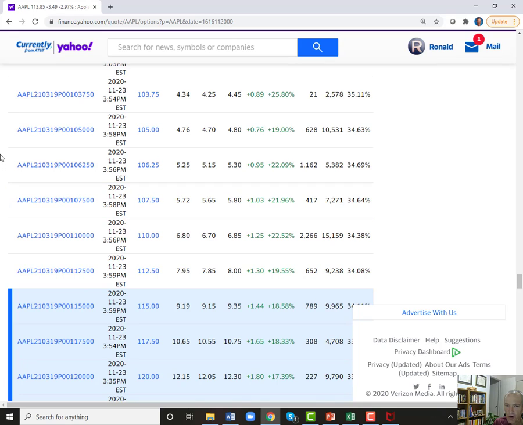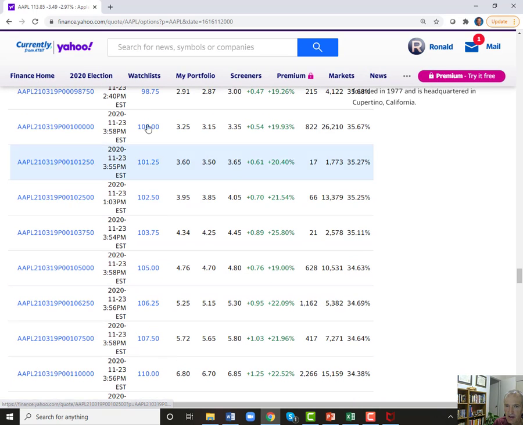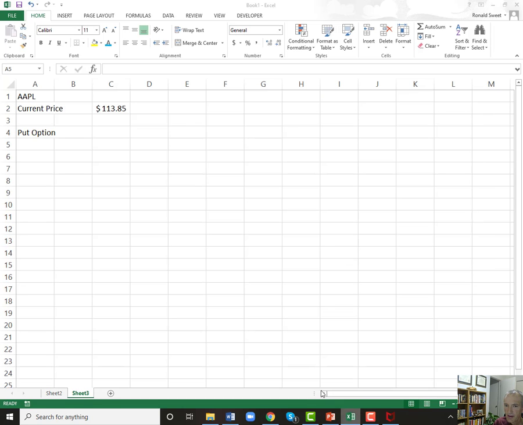And so let's say we're worried about Apple stock price falling. So let's get an option at $100. We'll do a strike at $100. So you see at $100, the premium is $3.15 and $3.35. Remember, when we're buying the put option, we pay the higher number. So this is the last price, the bid, and the ask. Because we're buying this option, we have to pay the higher number, $3.35. All right, so the premium is $3.35.